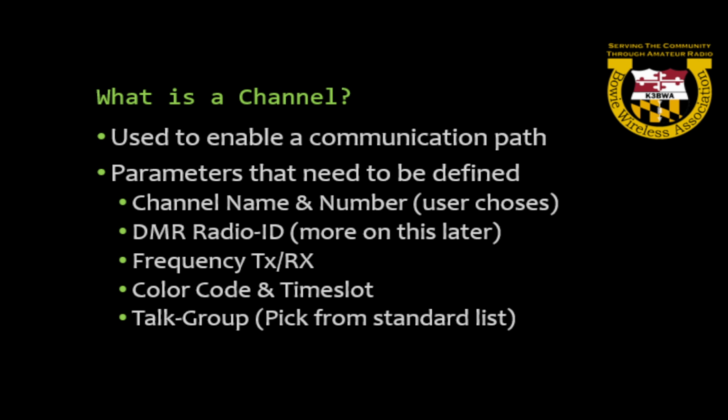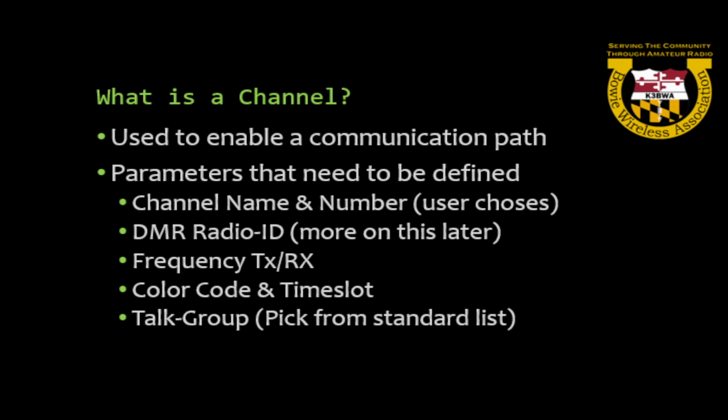The second thing that you have to program is something called a DMR radio ID. This is an identifier that's given to each operator on the network. I won't go into that right now, but for now just know that you have to associate your DMR ID with your channel. You also have to have the frequency transmit and receive pair. Obviously for simplex those would be the same numbers, but for a repeater, DMR works like analog in that you have an offset that you have to program in.